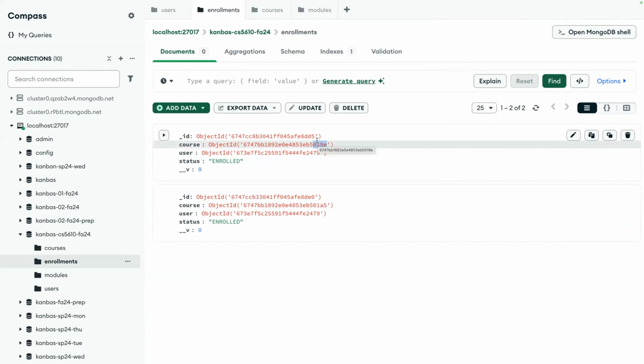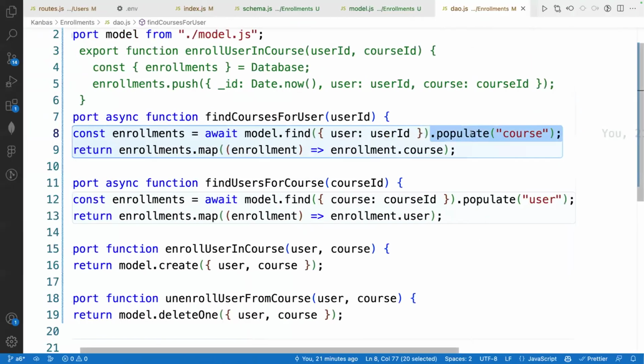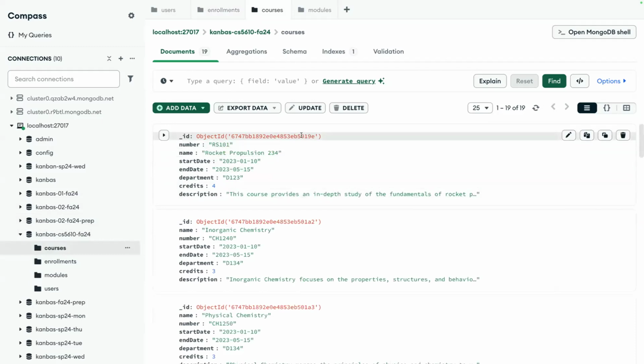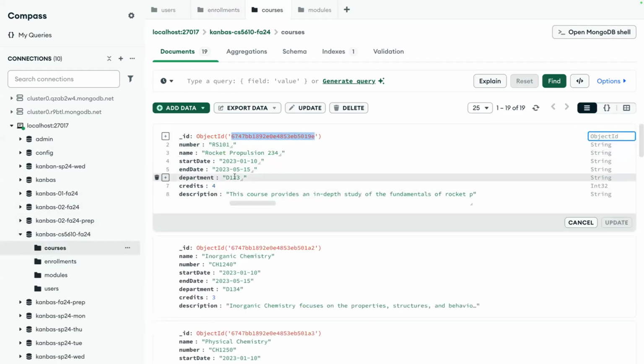I just have IDs. So in a relational database, what you would do is join the user table with the enrollments table with the course table and pull the fields that you want. You want to pull all the fields for the course, the title of the course, the name, the description, all those things, right? So that's what Populate does. So Populate says, well, you see that course field that's coming back with a primary key? Well, that's not very useful. What I would want is the actual object. I want this object, right? By ID, I want that object. So that's what Populate does.